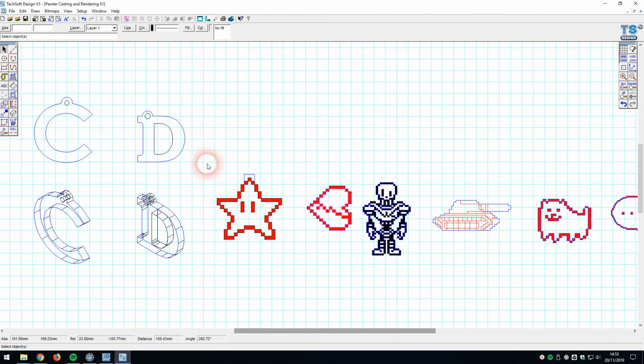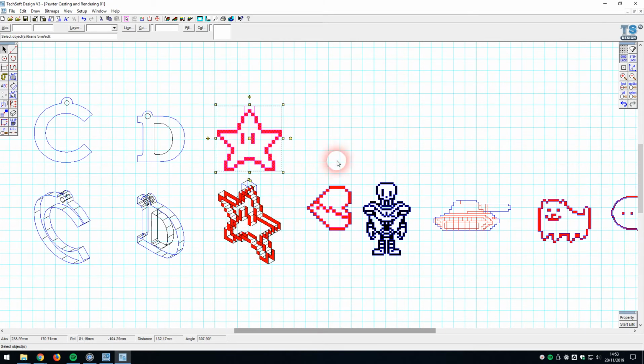In fact, let's do it wrong. Let's take this design here. Let's go to this 3D effect. Let's click on OK. Click on this bottom left hand corner. Take the star out of position up there, and this is what I get. That is getting mighty confusing because I've got all of these engraved edges here kind of showing at the front and the back, and that's really hard to work out, and I need to avoid this happening.